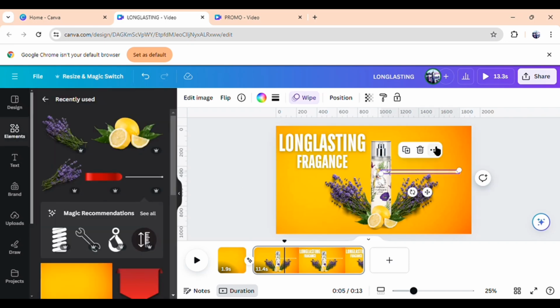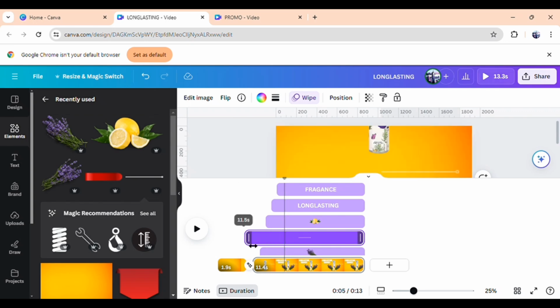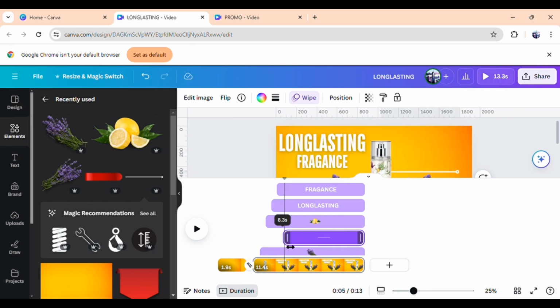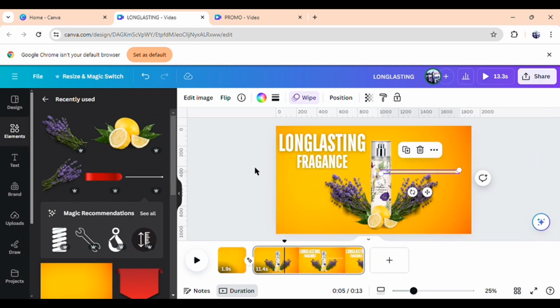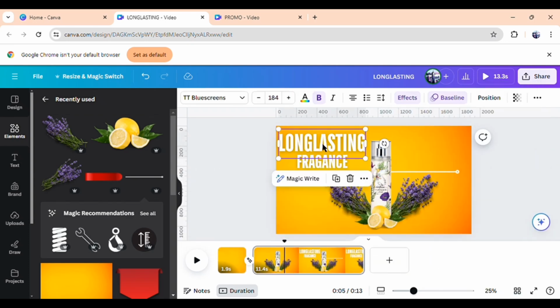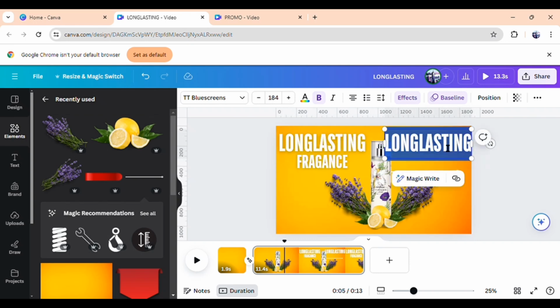So we're going to select it. Select the three dots, show timing. We're going to adjust the timing. Okay, so let's hide timing. Let's duplicate this again. Put it at this corner.